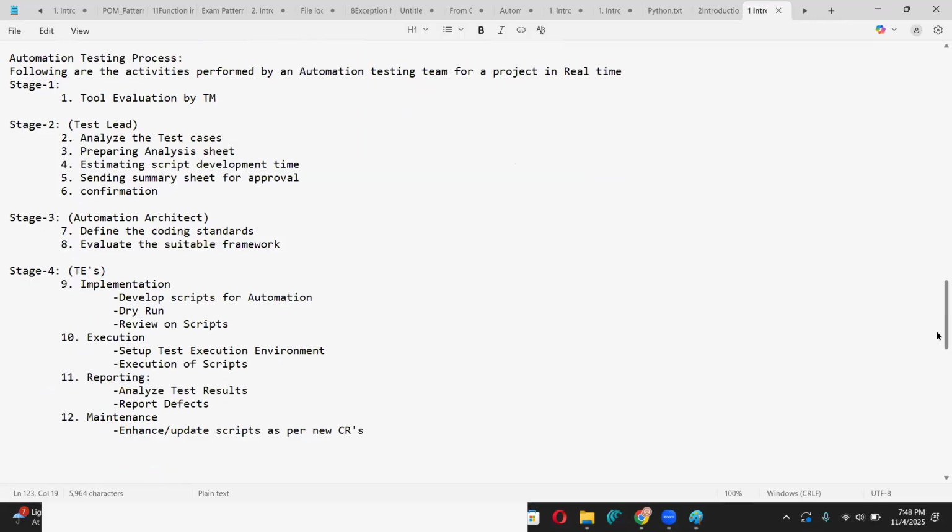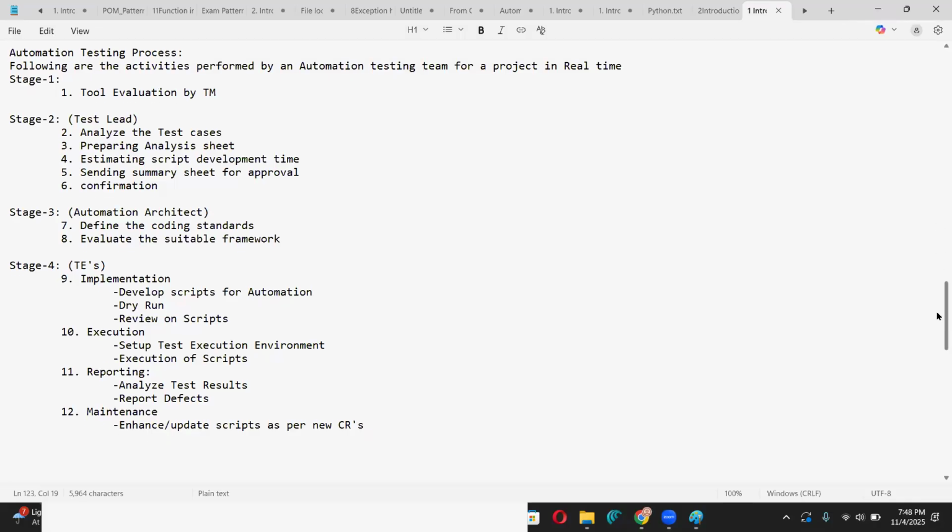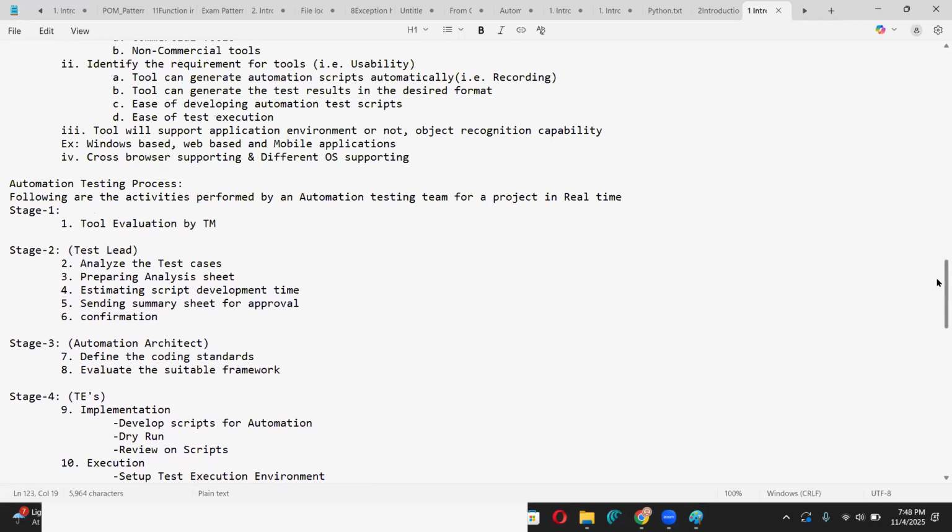Then maintenance: enhance or update scripts as per new change requests. Okay, like this, we can go for the automation testing process.